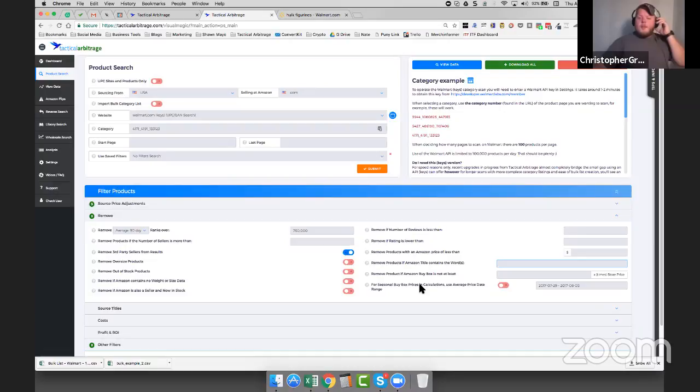Remove product if Amazon buy box is not at least X times the store price. Now, the godfather of online arbitrage and maybe even retail arbitrage, Chris Green, kind of coined a rule when you're first getting started that your sell price should be 3 times what you purchase it for. So if you buy something for 10, you should be able to sell it for 30. And the ruling on that was 1/3 for your buy price, 1/3 for Amazon to take, and 1/3 to take home. Now that is figuring a 100% ROI.